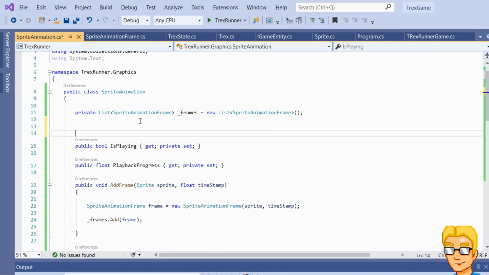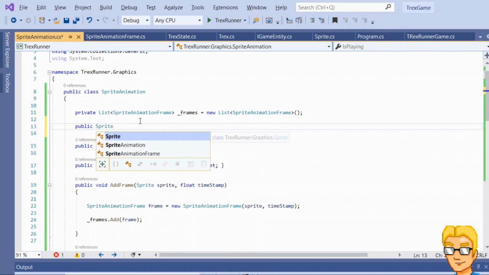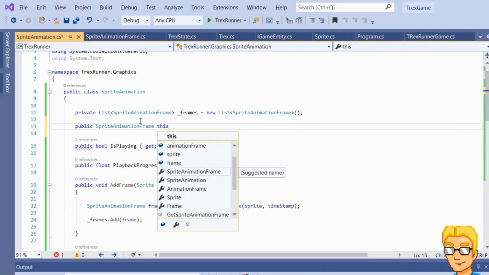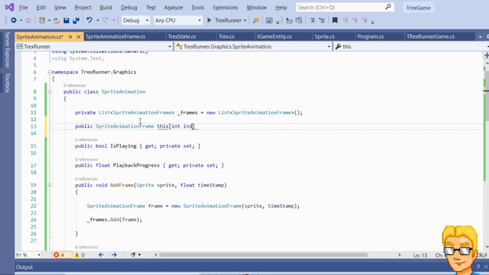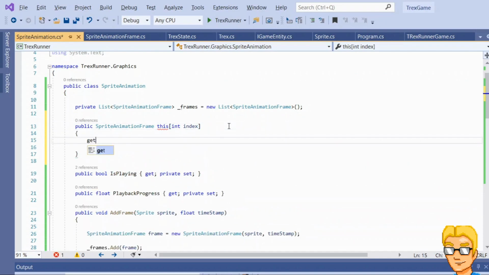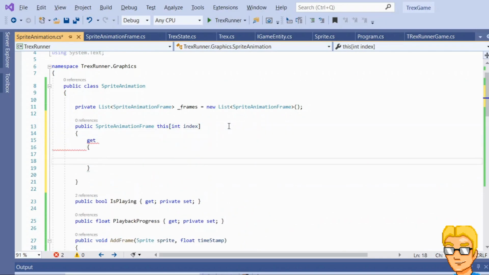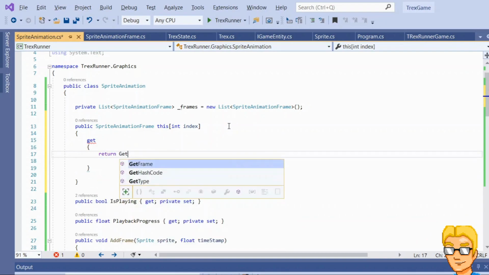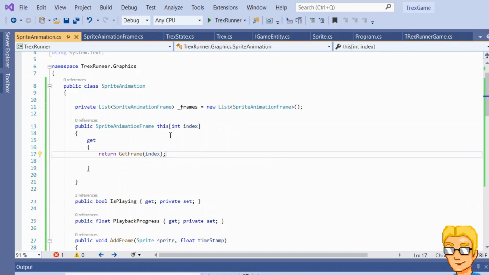Hold on. Public SpriteAnimationFrame this. Like this.